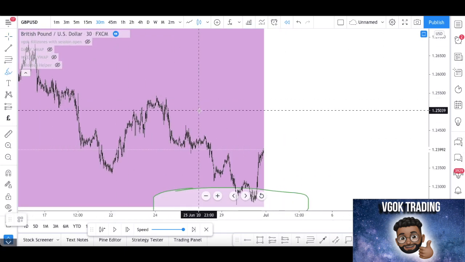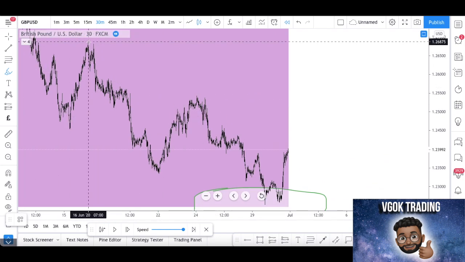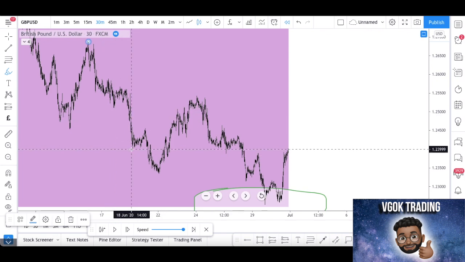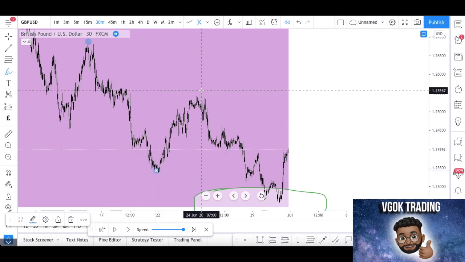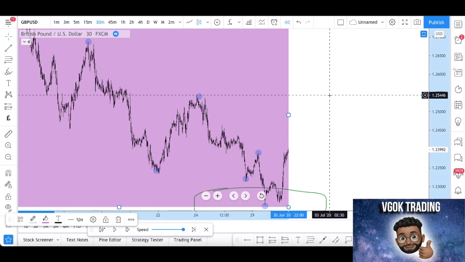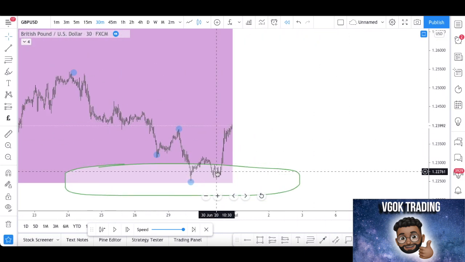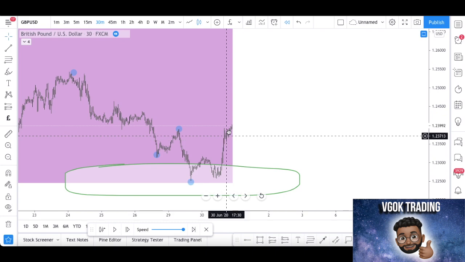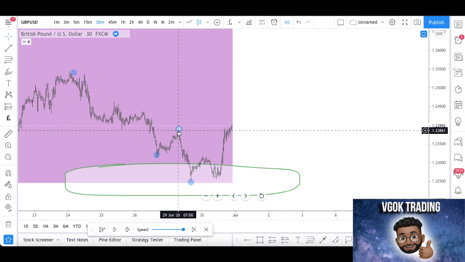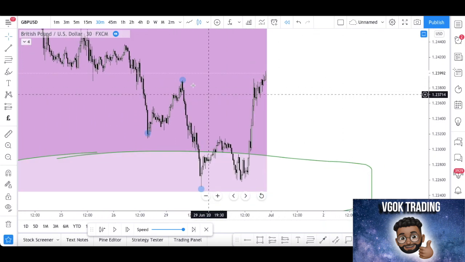So as we can see right here, if I was to highlight the lower highs and lower lows within this downtrend now, so we had a high point in there, went on to make a low, this lower high, lower low, a lower high, and a lower low. And what we can see is what price has actually just done right now. It's broken past just above this lower high, this significant lower high. So that there is a break of structure.